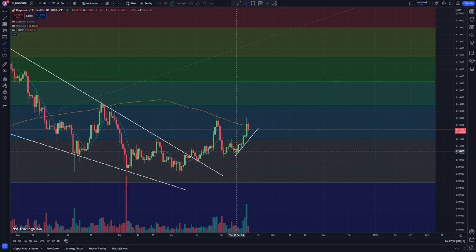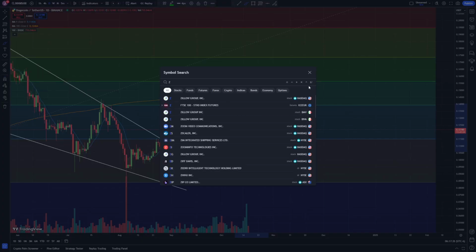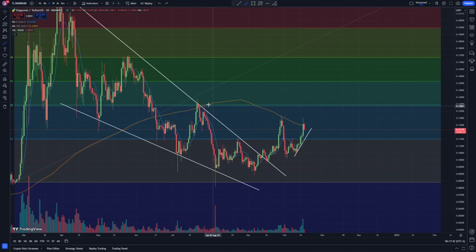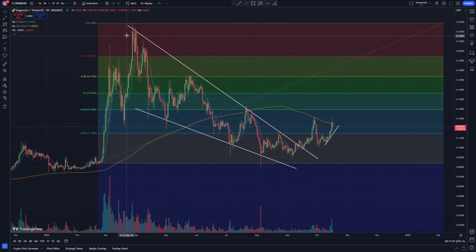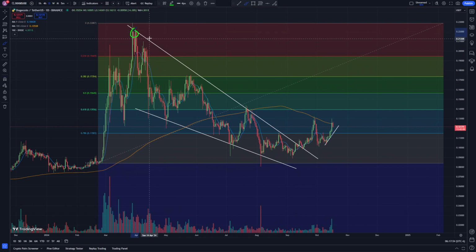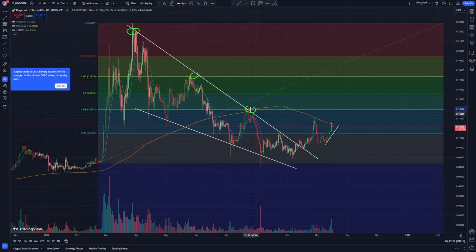But I still think we're in an uptrend because we have support giving me this uptrend right here. As long as we're above this trend line pushing to the upside, I'm still looking at this next Fibonacci retracement level sitting at around 0.139, also the previous resistance up here. With these falling wedge patterns, the targets are usually the top of the wedge, but I like to target the previous resistances. Those are the three spots that I'm looking at.